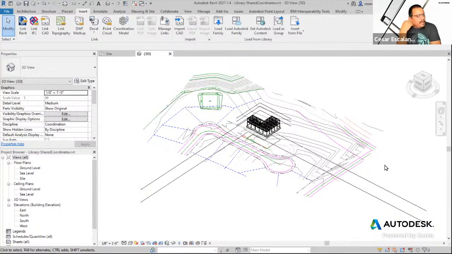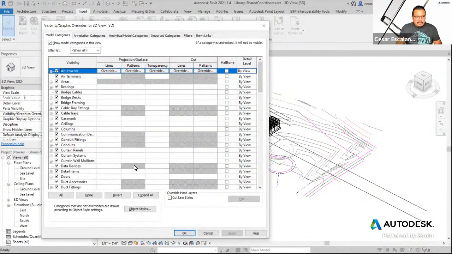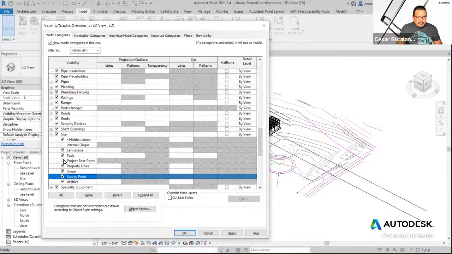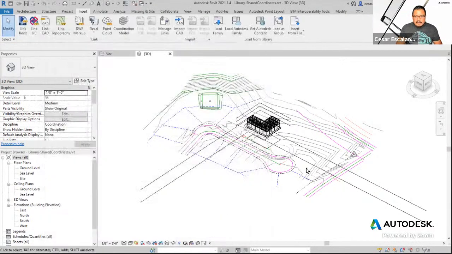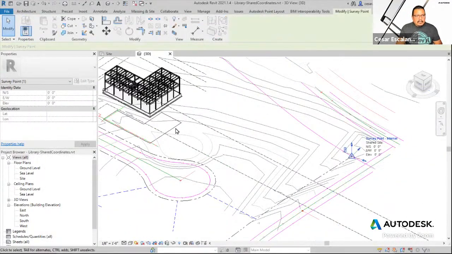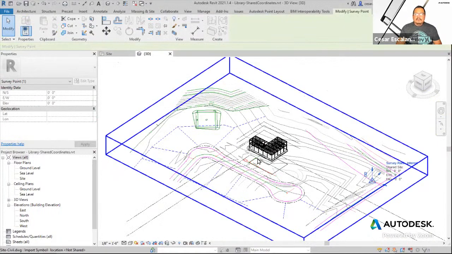Any question on how to establish shared coordinates? It will enable us to have all the consultants anchored by the same point. In fact, if I turn on the survey point and project base point here, notice that both points are exactly in the same location.